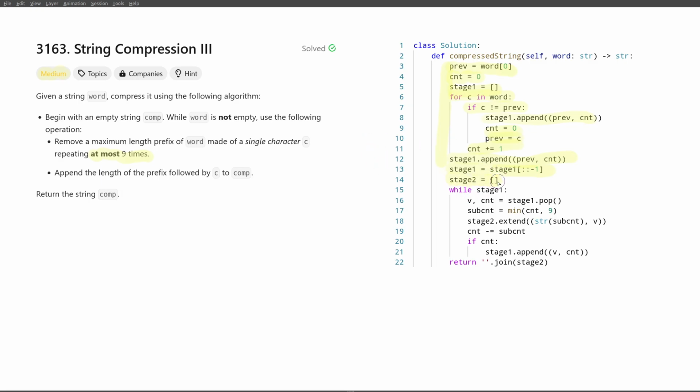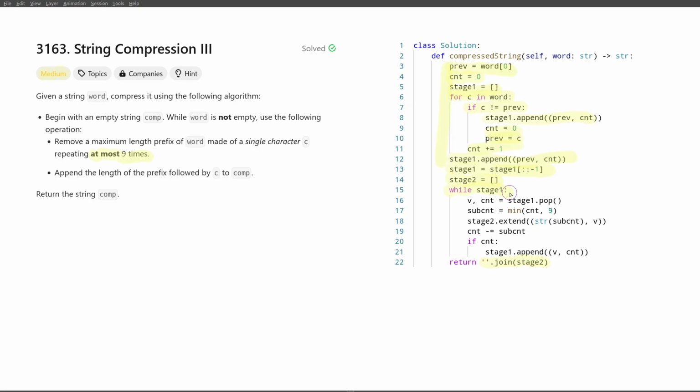And we'll be creating our final stage 2 string, which of course is created as a list. At the end, we will make it into a string using empty string join, as is typical in Python. And now we're going to be transforming all our characters from stage 1 in a while loop, so for as long as we have something remaining. What do we have to do?